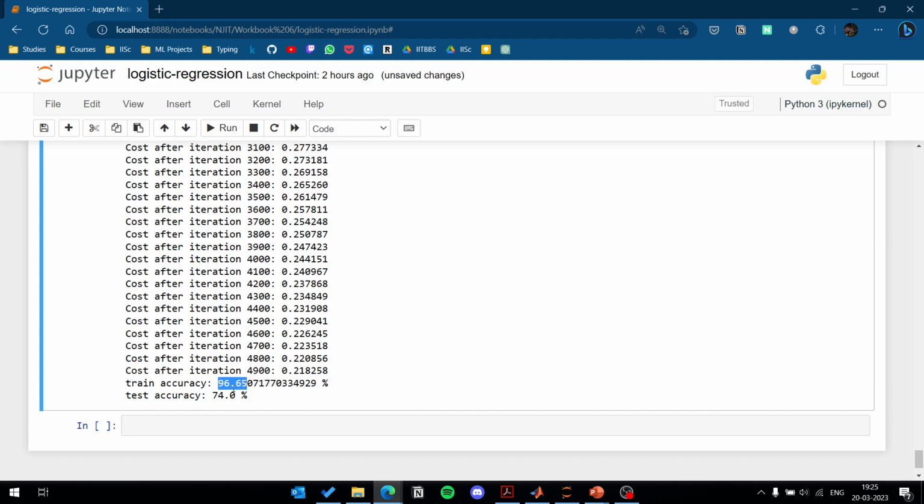Here you see this is lower than the value we got for 0.005, right? For 0.005 we had 99 point something. So the training accuracy is lower, but the test accuracy is higher. I had gotten 70% originally. Now I have 74%.